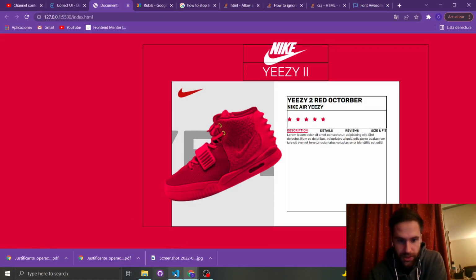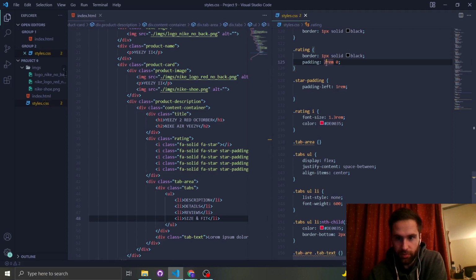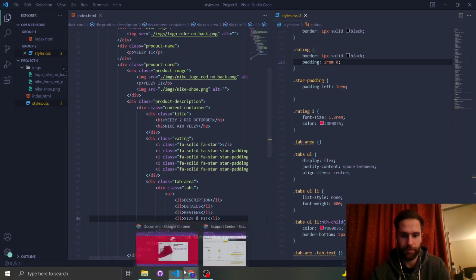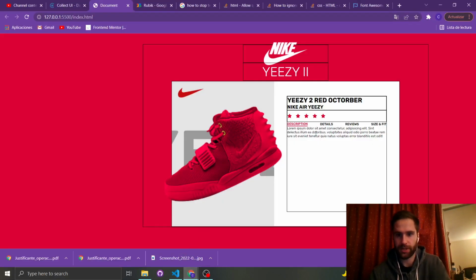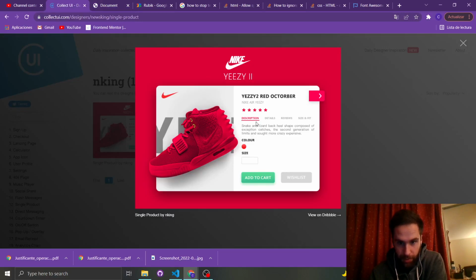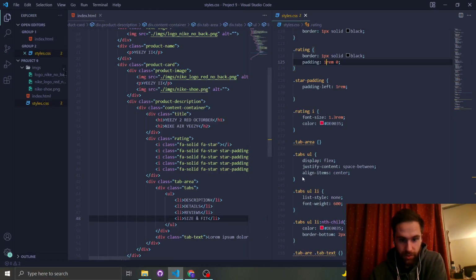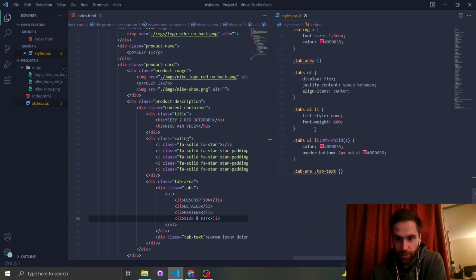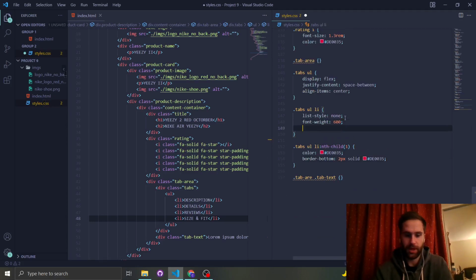That is cool, nice. So the actual padding is too much, just give 1 rem. I think that's enough, and it gives us a bit of space for the description. And the description I think needs a bit of padding bottom here, as you can see. So we're going to add that too, down at the li tags.